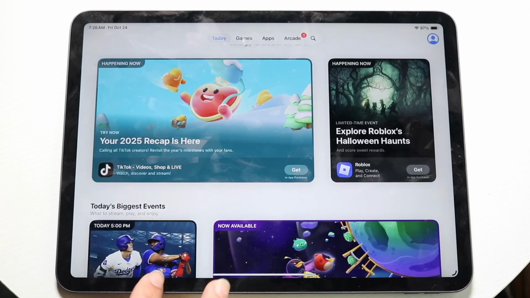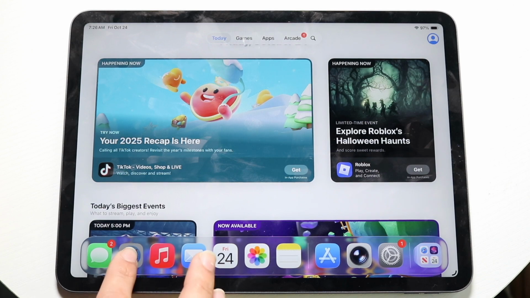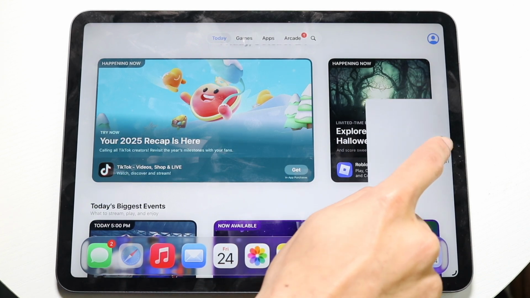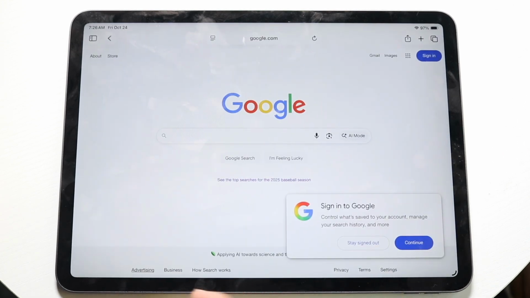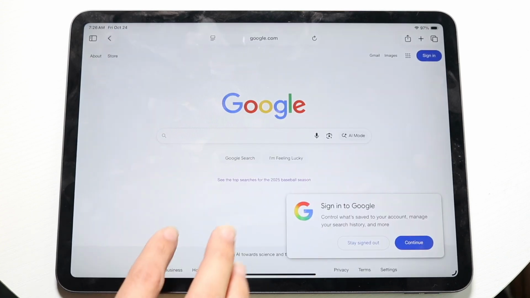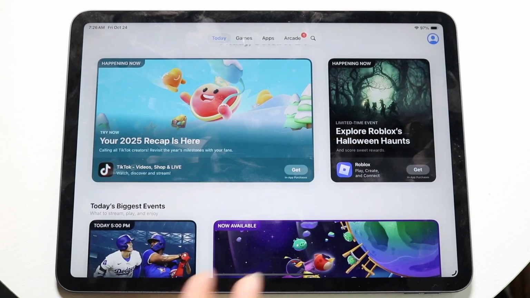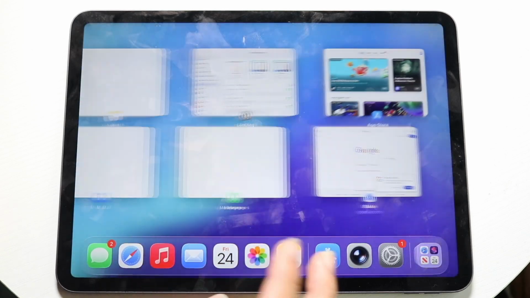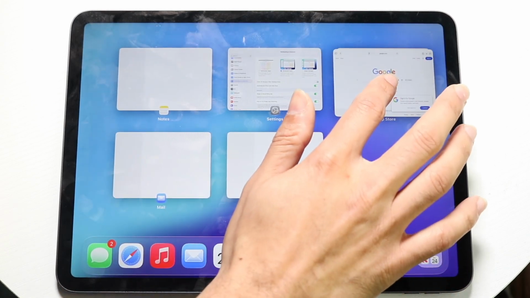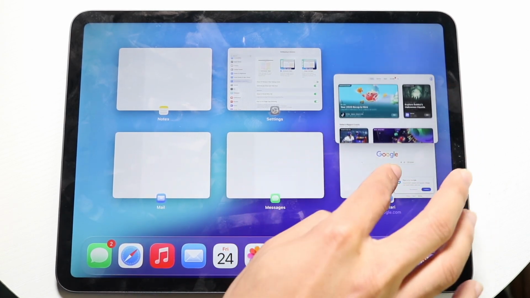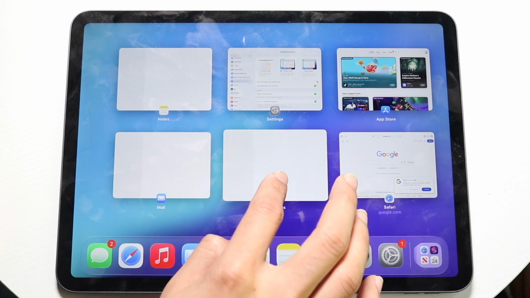So now if we do the same thing, if we hold down this application, look at what happens. I can swing this thing over to the side, but the new approach is with these windowed applications, and now you can have them become more like a window. You can also try dragging and dropping applications on top of another. That might end up doing it for you, and that might be something you have to look into.